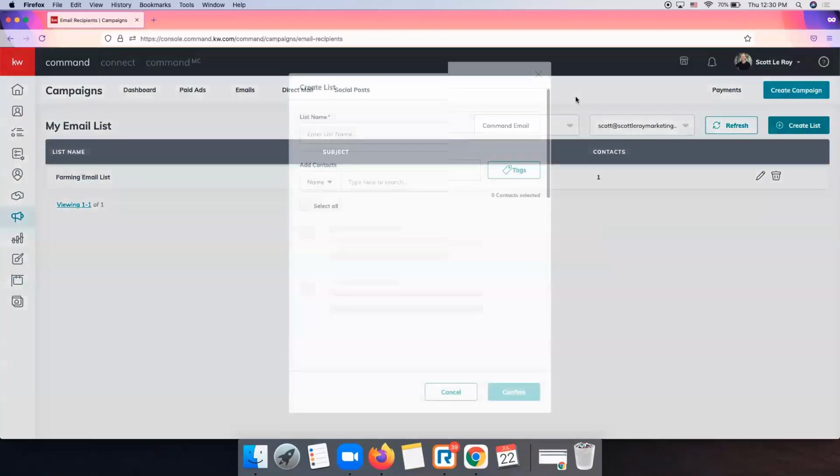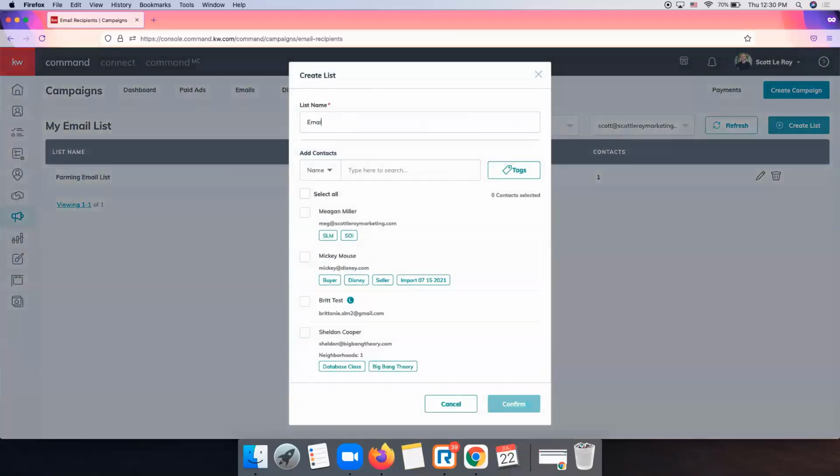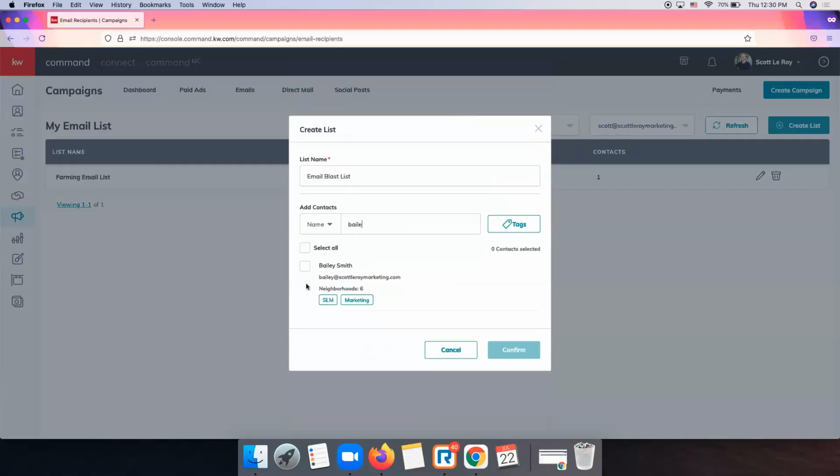Oop, sorry about that. I exited out. But I'm just going to add myself. There we go. You can select as many contacts as you need to. It'll show you how many are selected here.